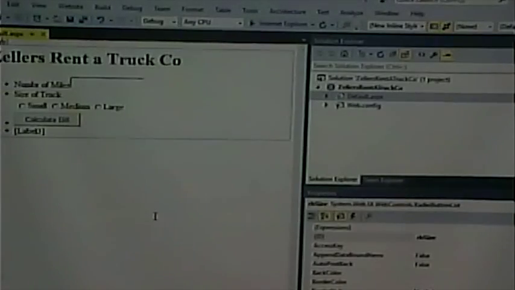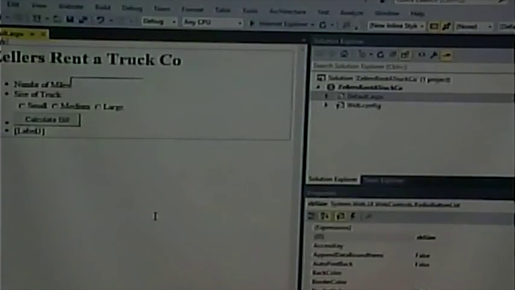All right? So it's most important to get the label or get the ID correct for things that you're going to write code for. If it's just a static label that says number of miles and it's never going to change, I don't really care if it's called label 1 or whatever, because I never have to refer to that.